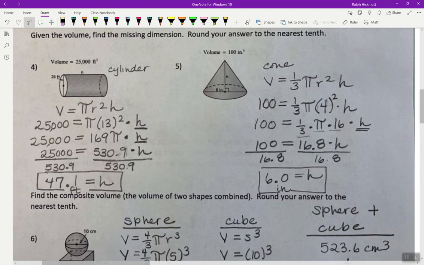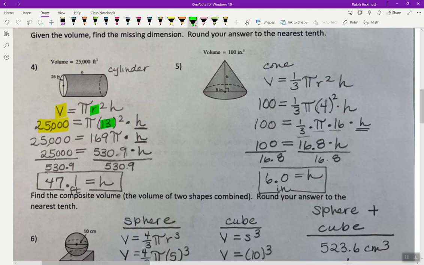So for 4 and 5, you had to find a missing dimension, and 4 was height and so was 5, but in both of them, in order to find the height, you had to use the formula accurately and you had to use inverse operations. So I'm going to go over 4 and kind of break down the numbers as you see. If you look at number 4, the general idea is to use the cylinder formula and substitute what you know. So I know V, so I'm going to put it in for V. You can see it in yellow. I know the radius, and I'm going to put it in for radius there, and then carry down everything else.